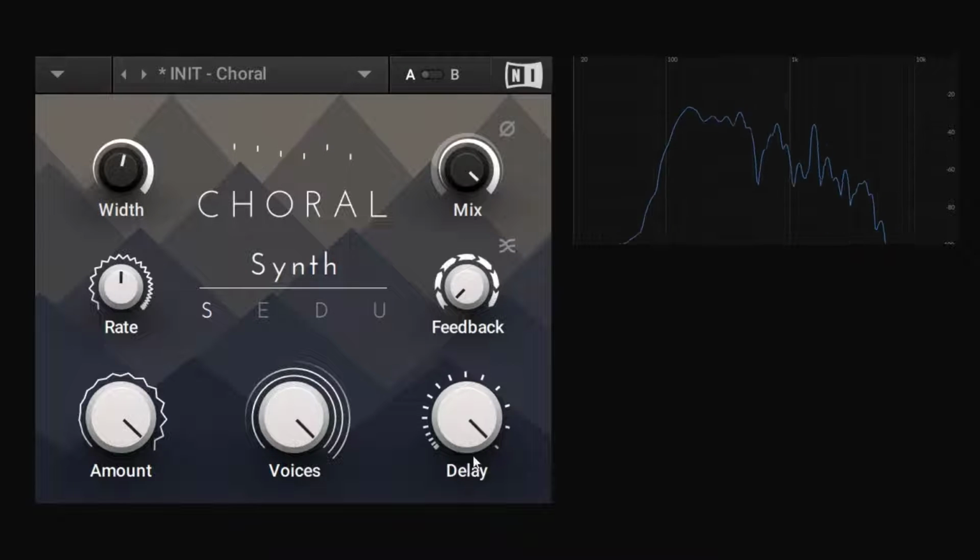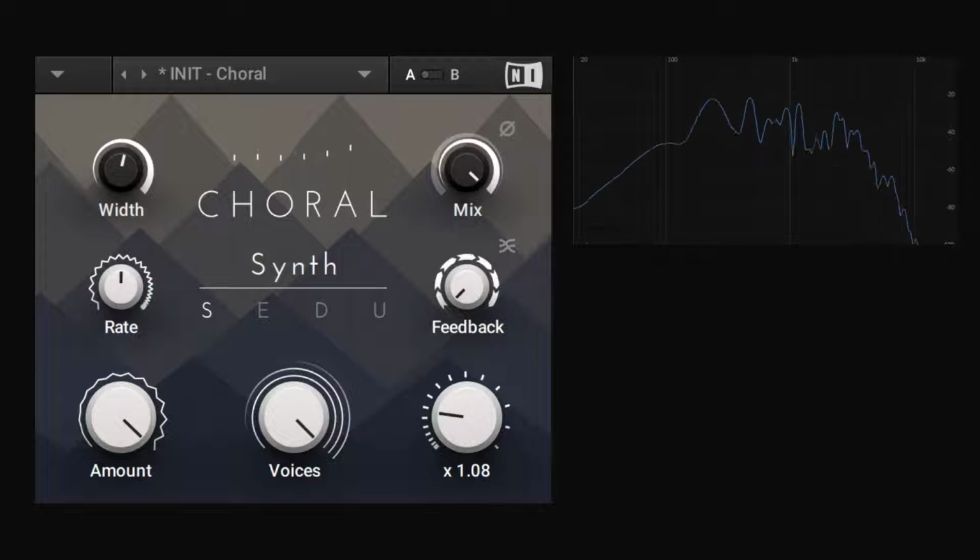Now, notice there's not a lot of difference, but still, if I go down, you can hear the difference. And it's because we are separating the voices in time. But still, since this is a chorus and not a delay, we are not going for wild delay times. It's always super short. Going up on the delay gives you a little bit more separation and depth. But sometimes you don't want this, you want something close, so you can maybe leave it at default.